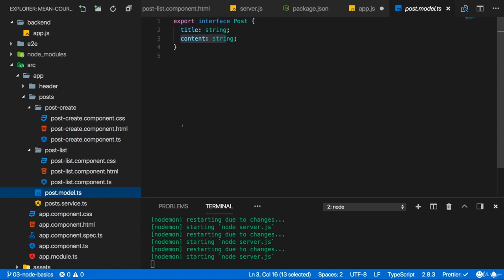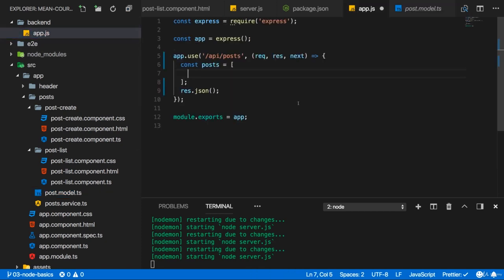An example would be the user model. On the backend, you might store some extra information which you don't want to pass on to the client, for example, because you don't need it there. Things like the hashed password. You don't typically send that back to the client because you don't need it there, and it would even be suboptimal from a security perspective. Now for the post, as I said, a post here is not defined as a model because we're not using TypeScript here, as you can tell. Theoretically, it would be possible, but the de facto standard language for Node is sticking to vanilla JavaScript, so this is what we will do here too.